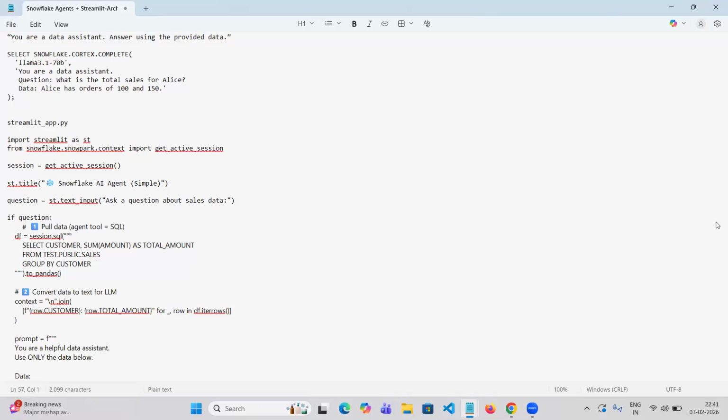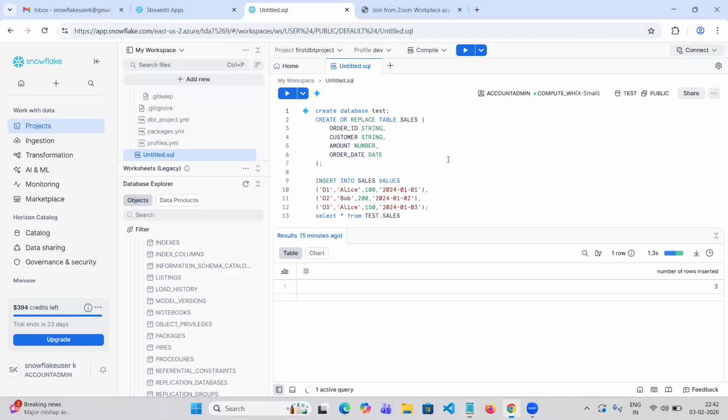But as part of this video, we are just trying to create an agent inside Snowflake using the Streamlit UI app, which the user can interact with by putting in a query, and the agent will bring the data from the table side.